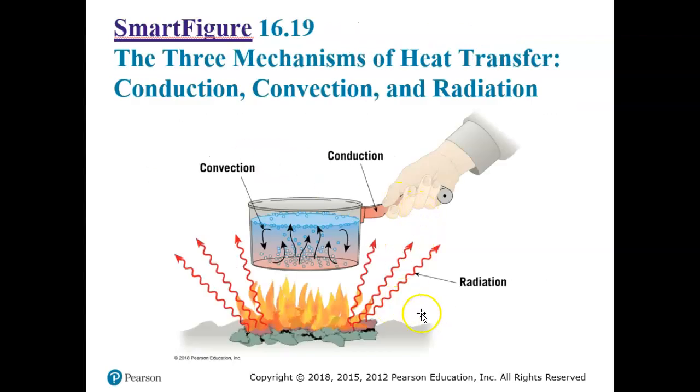So just to give you this picture as an example, you have radiation, which is basically the radiating of energy. And this is absorbed by this pot. And what it's doing is it's making the molecules of water move faster. And as they move faster, it creates friction and more energy, and that's what heats it up. But the interesting thing about it is the convection part, where basically the heat goes from areas where there's more of itself to where there's less of itself. And that idea is basically convection.